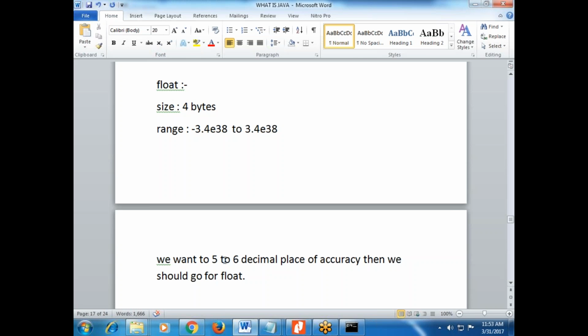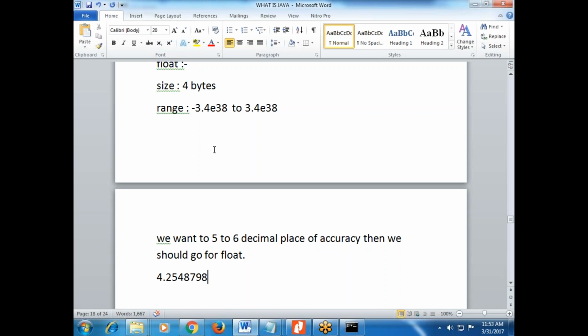If you want 5 to 6 decimal places of precision, for example 4.5666, they count at least 5 to 6 decimal places after the point. So if you want 5 to 6 decimal places, we should go for float.